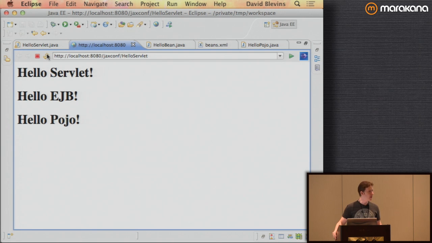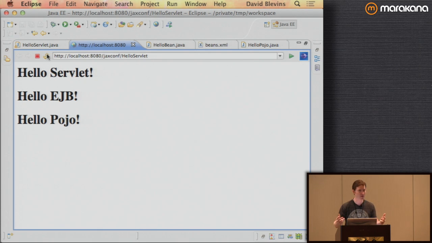So now we have plain old dependency injection, Spring-like, but we haven't had to add any libraries. There's no complexity we have to have. We didn't need to define the bean in XML. And we didn't need to do anything. If you notice, we haven't really written any XML, but we still have full XML web services.